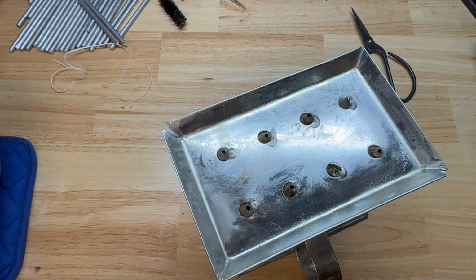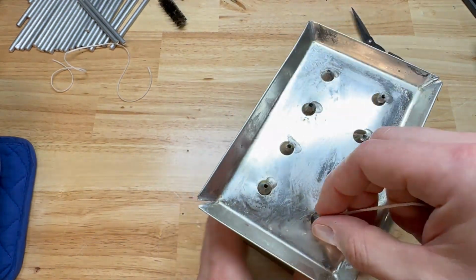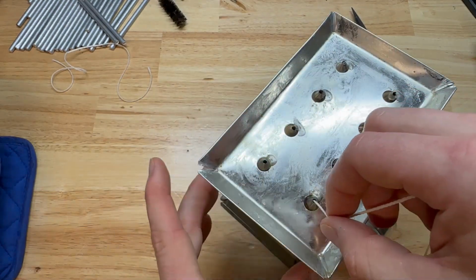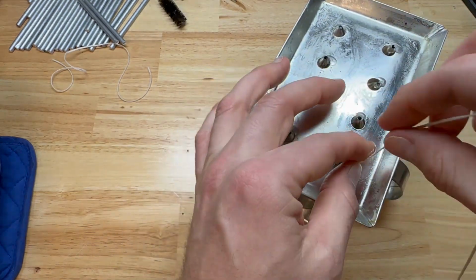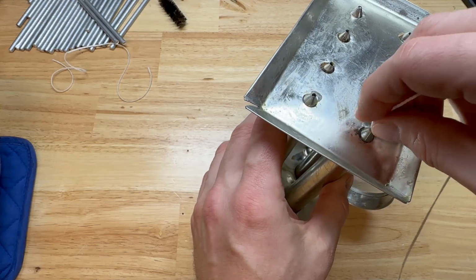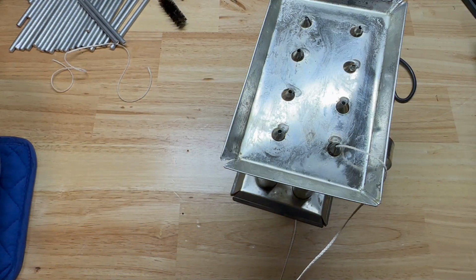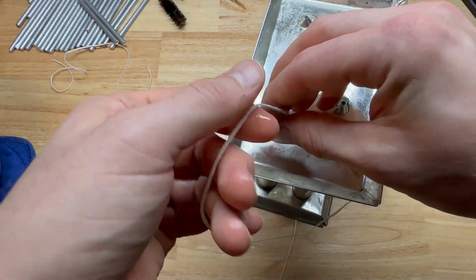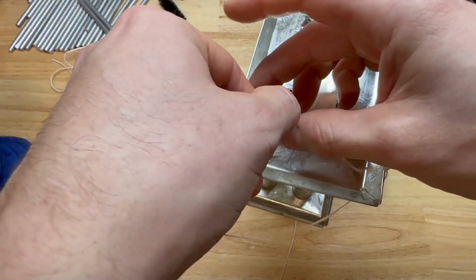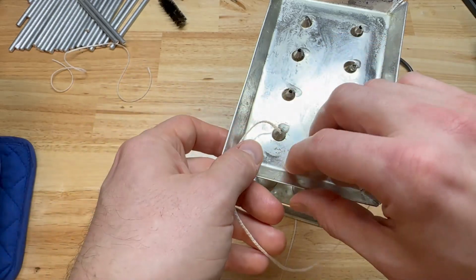Without question, the most tedious part of this process is getting the wicks through. Some folks use a wick puller. I've found that these holes are big enough that you can just feed them through, and it usually is no problem. And there we go. One side, you want to leave these attached to the middle. We just stick our wick in the mouth and just wet the end, and that's usually enough to get it into the hole here. And we just feed it through gently until it comes out the other end.